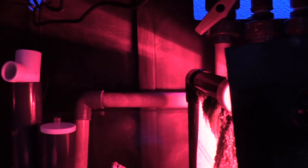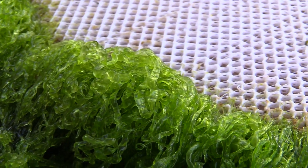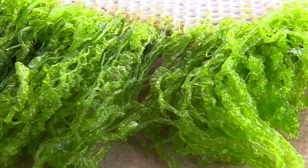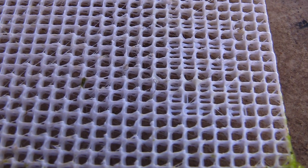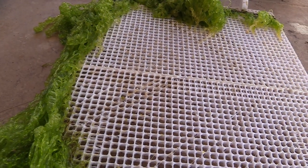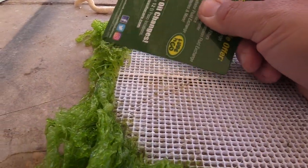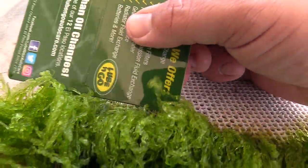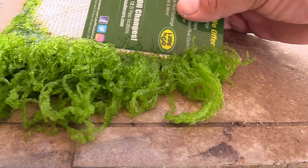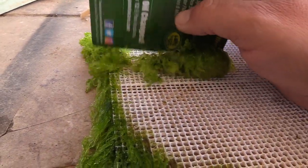Let's take this outside and get a better look away from the red lights and I'm going to show you how to clean this bad boy. I'm pretty impressed on how much this scrubber has grown — this is not just a little bit, it is a lot of algae. I'm gonna zoom in on the screen so you can see what it looks like. You can do this yourself — you can buy a DIY version. The popular style is a waterfall algae scrubber like this, but this one is well built. You can kind of see on the screen the brown part — that's how it initially started, came out with a little bit of brown slime, and then it just grew like crazy. I'm using a plastic card to scrape it off but not completely, because I want some to remain on the screen so it can regrow.